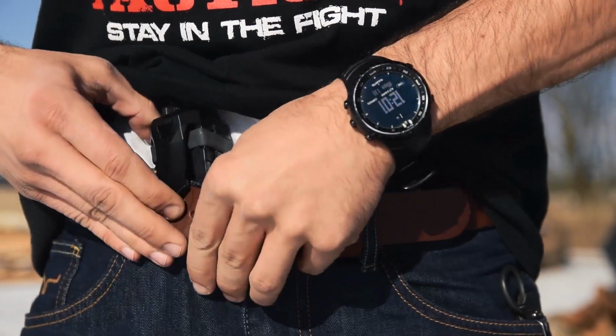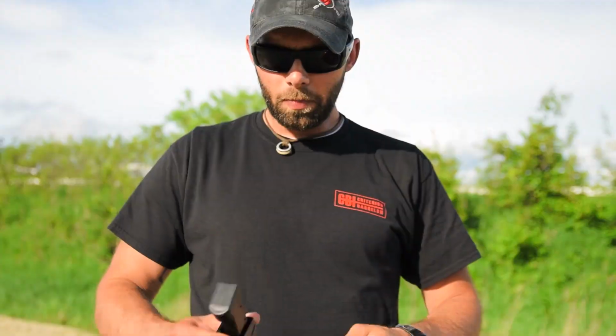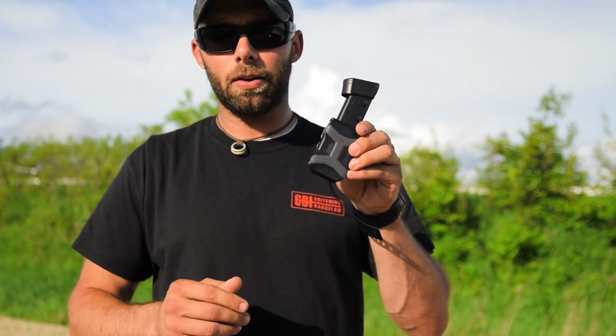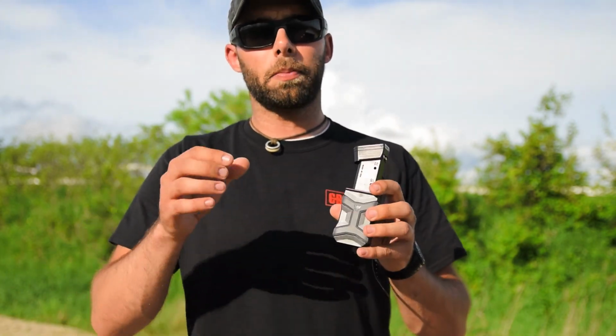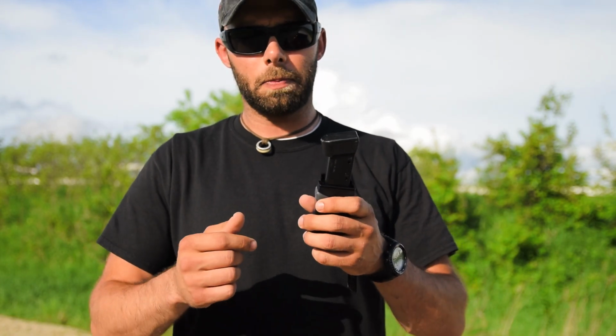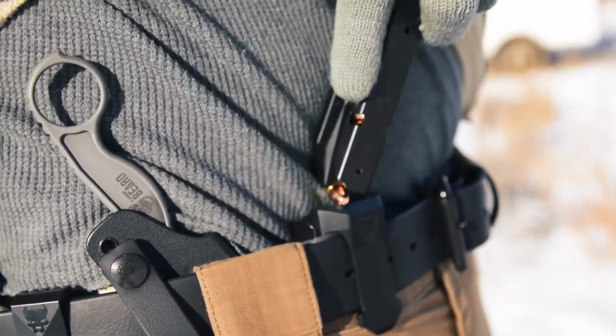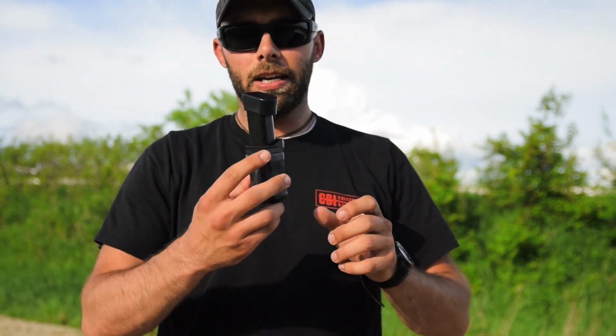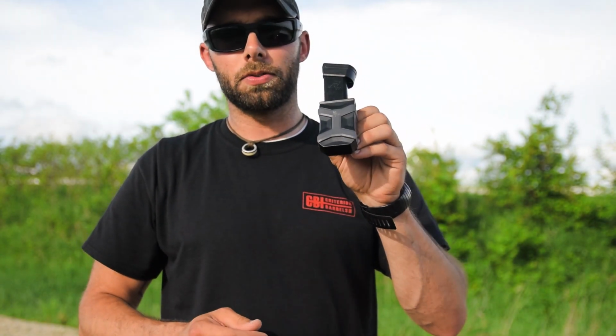Let's go ahead and pull mine out and show you guys what it looks like. It's an injection molded plastic mag carrier that allows for single stack or double stack magazines, anything ranging from a single stack 9mm all the way through a double stack 45 ACP, rounds forward or rounds backwards, depending on which way you want to orient the magazines on your person. Inside and outside the waistband compatible with zero adjustment.